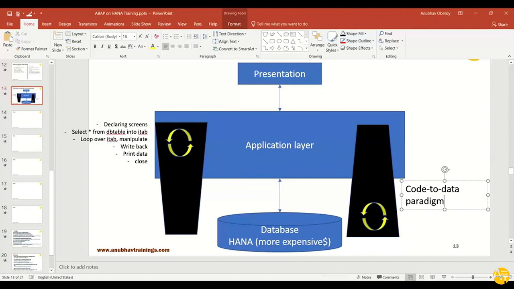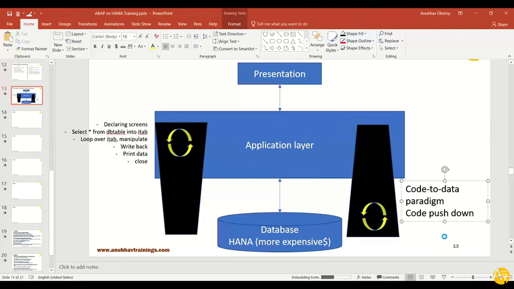All of it I'm going to teach you one by one, to learn these techniques to push down more and more business logic deeper and deeper into HANA. This is the game changer. This is what will change for you as a consultant. Till today, whatever you've been doing is going to change significantly now. You've got to adapt your code in a way that it can run faster on top of the HANA database. So this is called the code to data paradigm or code pushdown.